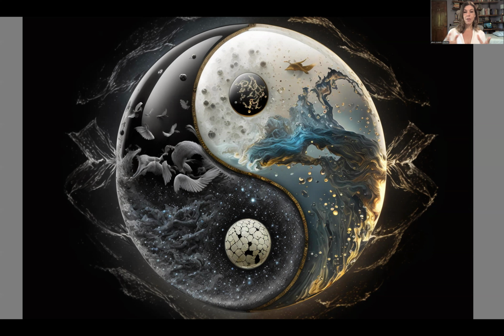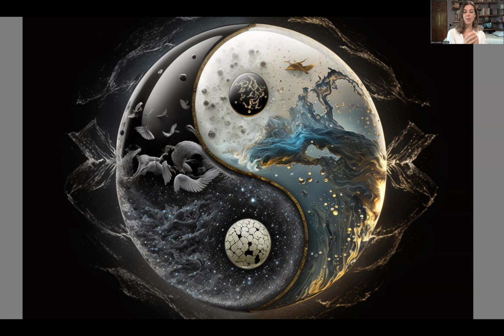And we understand there's a few things that are intrinsic in this symbol. So one thing is this concept that in anything there is an element of the other. And what I mean by that is even in the heart of the yin here in the dark, we see a little bit of yang. And at the heart of the yang, we see a little bit of yin, as in nothing is 100% yin or yang. Everything can be further subdivided.